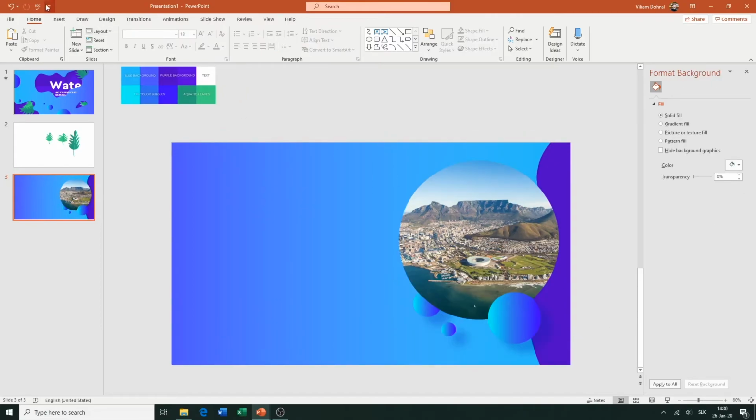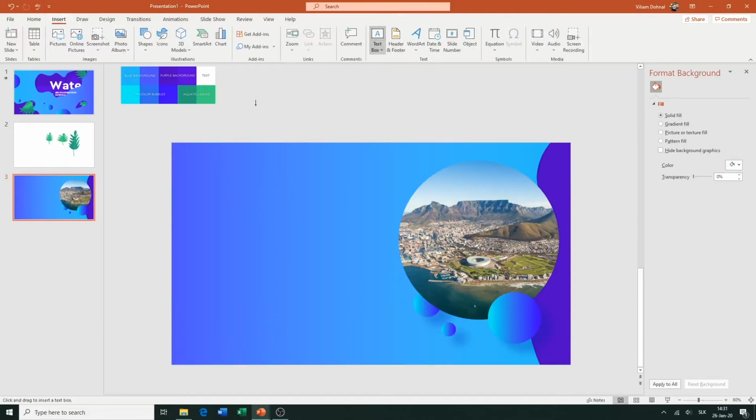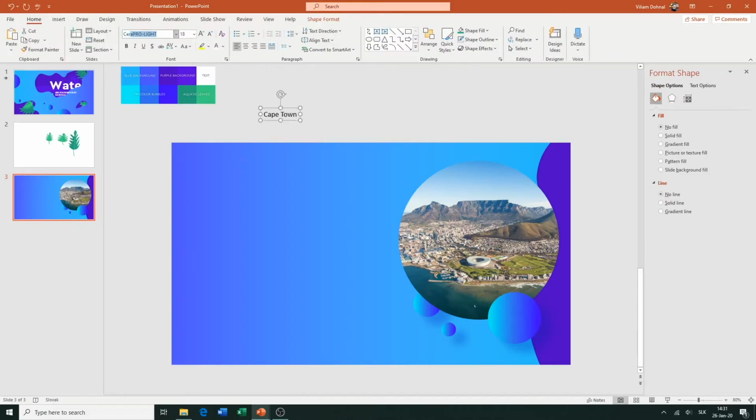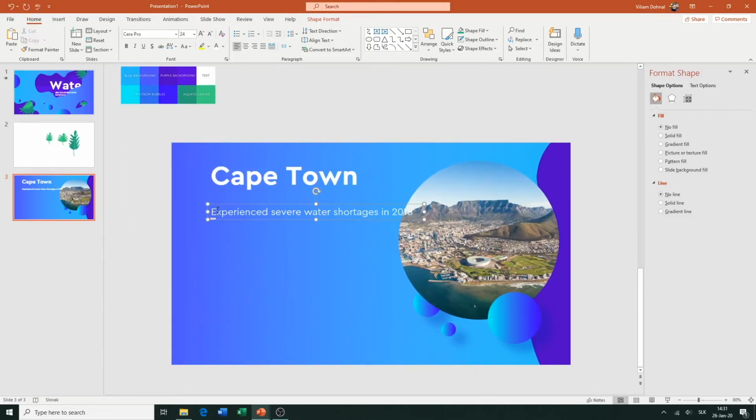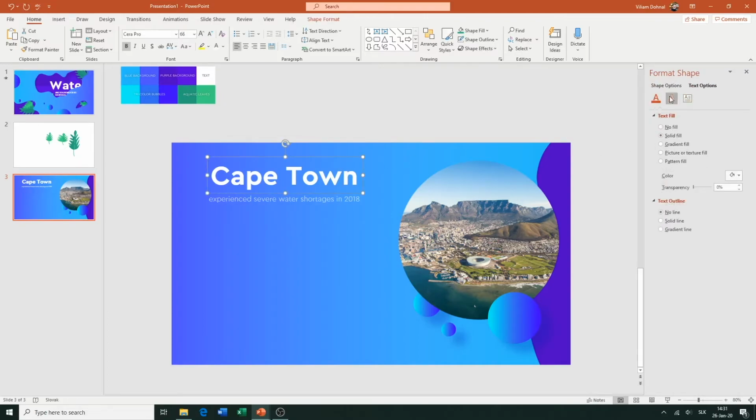To insert all your text, just tap on Insert and Text Box. Using the same font, I'm typing my title and general statement. A thing you can do is go to Text Options and adjust the transparency of the words to make them a little less distracting. And for the title, I'm going to Text Options and adding another one of those shadows, you know the drill.